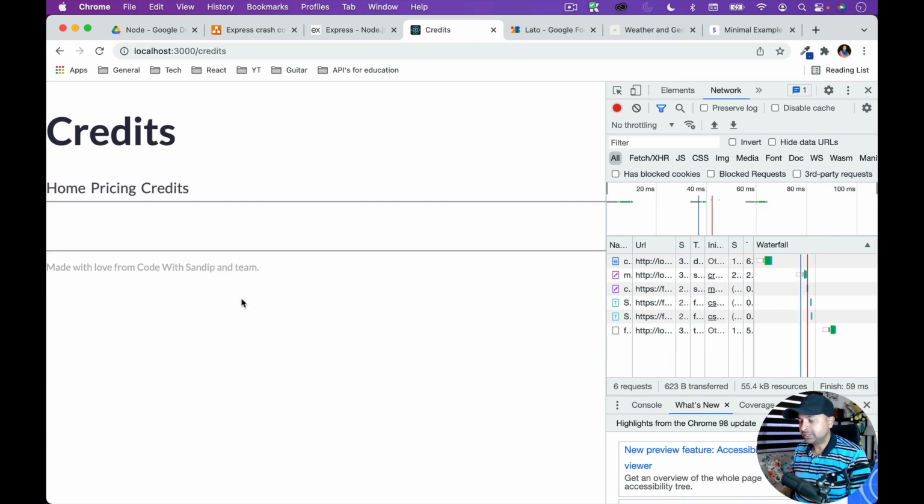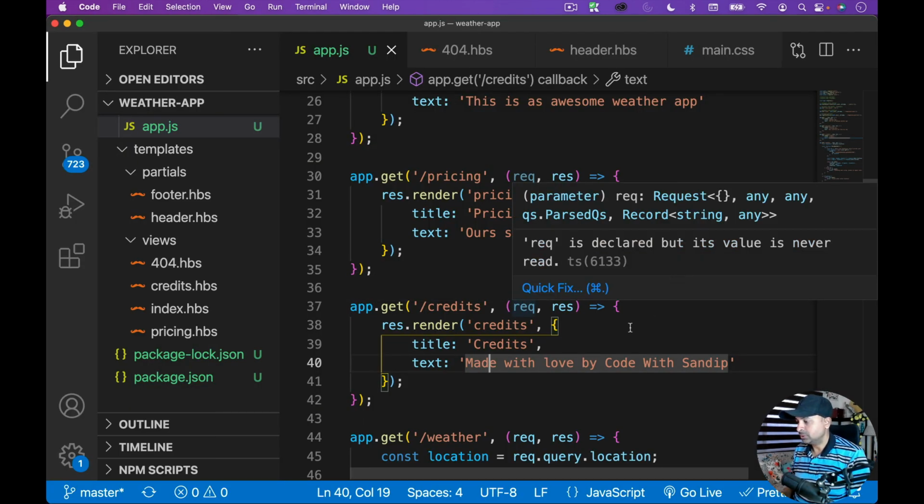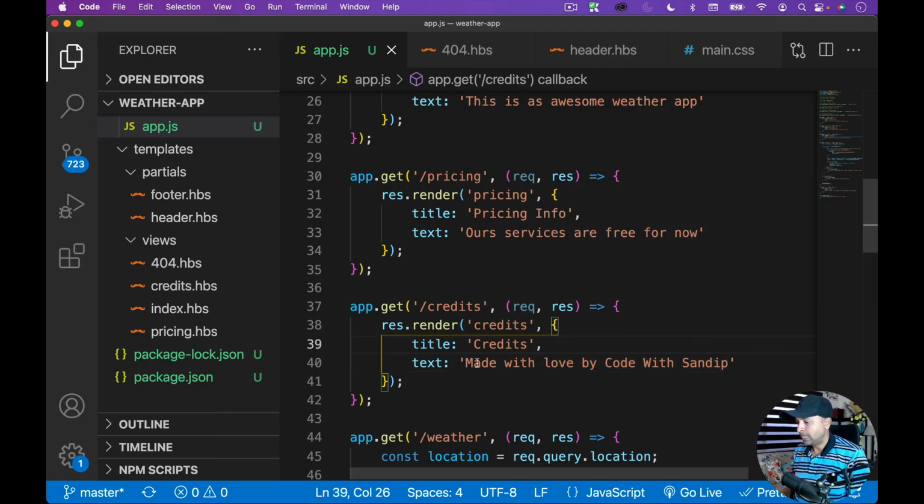Okay, so credits, I'm going to put some text here. I'll just put some name here. We can pass an array of JSON values here and then use it, but I'm just going to hard code it for now. Sandeep Gautam, and I'll say a web developer. So I'm going to put my name only for now. We will use this text only here.